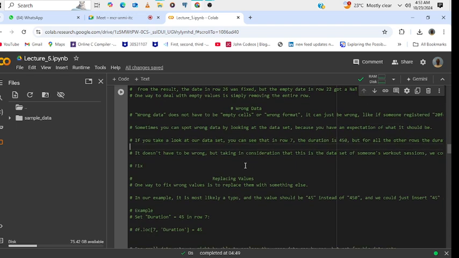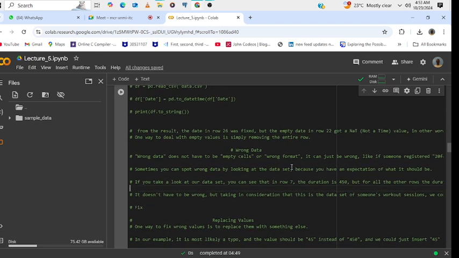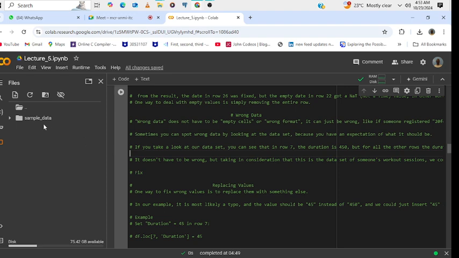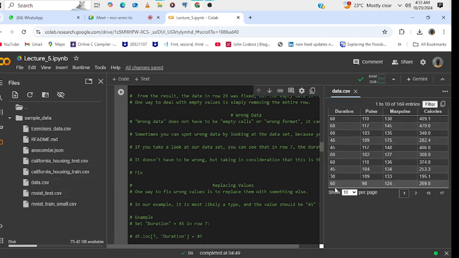If you take a look at our data set, you can see row 7, the duration. We have another data set that we are using, the calories data set. I think it's just right here. And we are referring to row number 7.